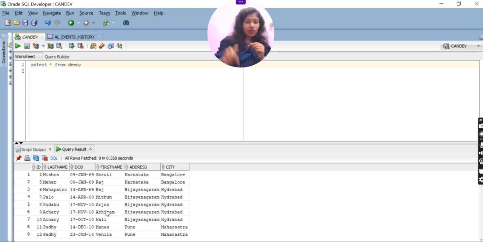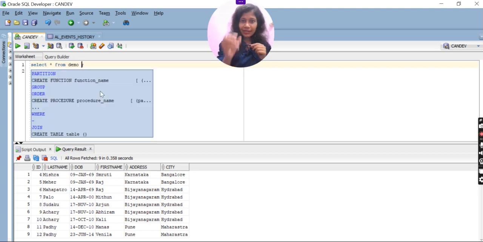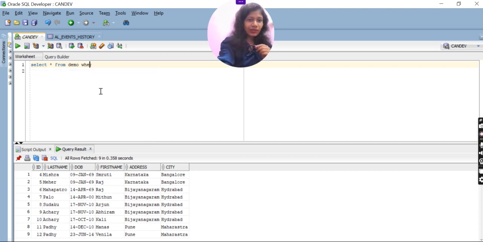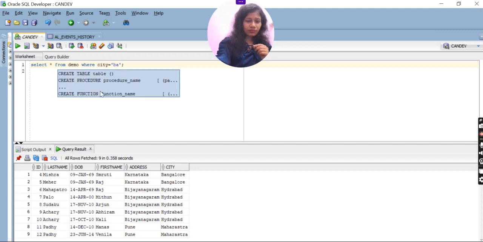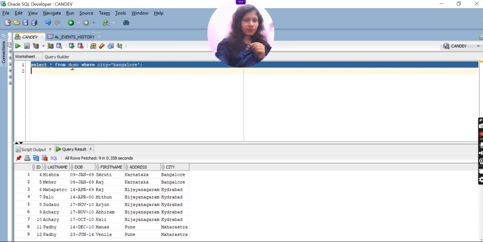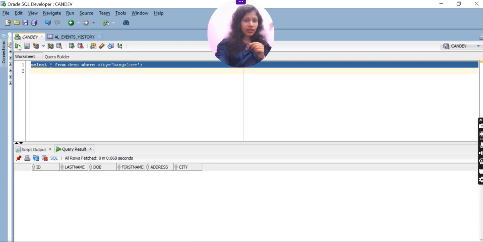But now someone told me to give only the information of those present in Bangalore location. So here I need to sort the data. How? We will put where city equal Bangalore.